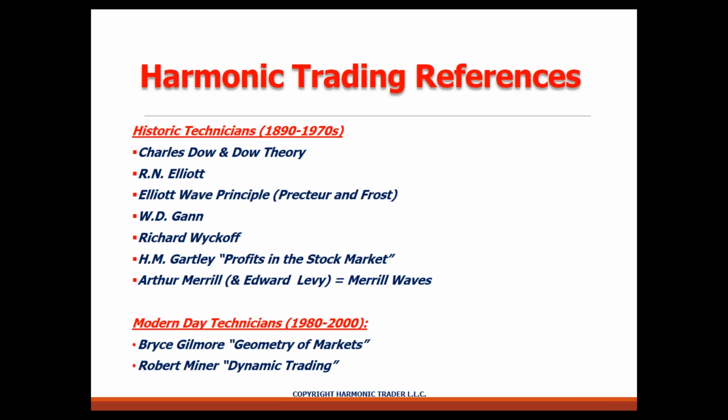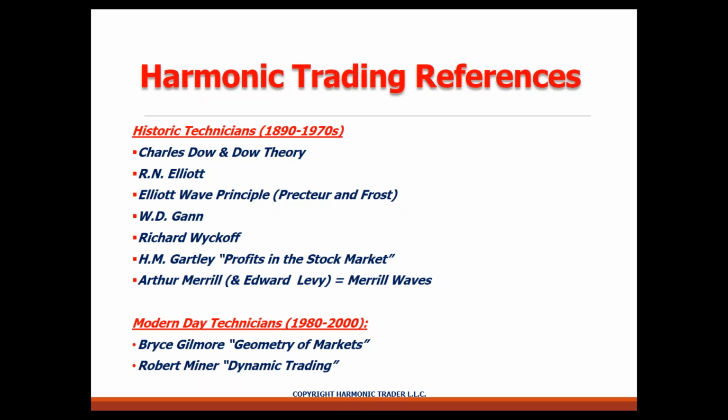Now, here are some important references, some historic technicians that inspired me and a lot of the preceding work that came before much of what is currently known of the harmonic patterns. If we're going to go back more than 50 years, we're looking at people like Charles Dow and Dow theory. We're looking at R.N. Elliott and Elliott wave principle. Most people know Bob Prechter. Bob Prechter and A.J. Frost were the authors of Elliott Wave Principle, which really was the collection of R.N. Elliott's writings.